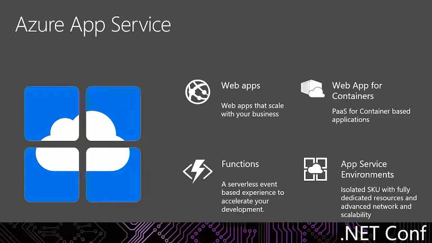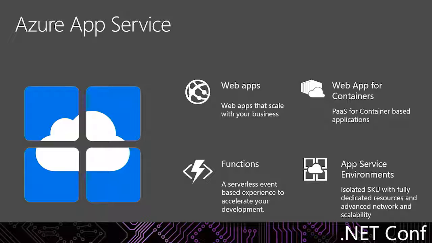The next one is App Service Environments in the bottom right. And that is basically the ability we give you to create a standalone dedicated App Service hosting environment where all of the infrastructure is dedicated to you. In the traditional web apps model, you're basically running on shared infrastructure. Even though you get your own dedicated VM, there's still a bunch of infrastructure that is shared by all of the other tenants that are using the service.